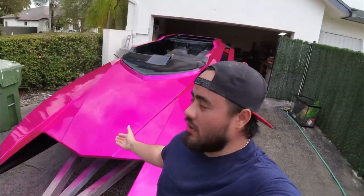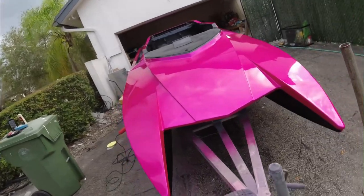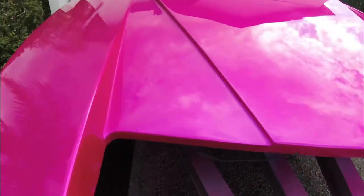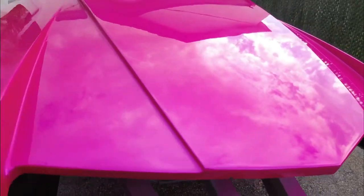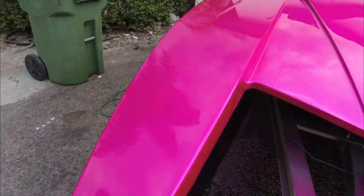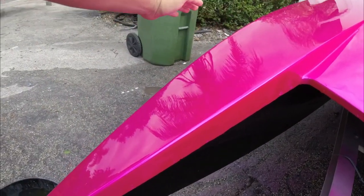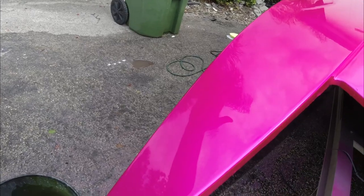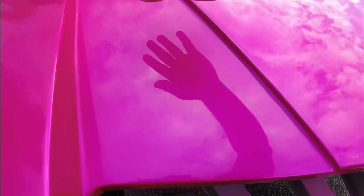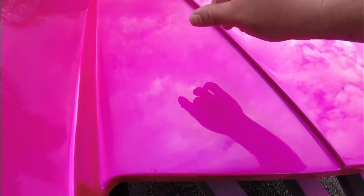Alright guys, there she is. The whole front end is officially polished and it looks amazing. You see here, there's no more haze anywhere. You can try to see if you can see a clear coat. See if you can see a reflection. Hopefully that comes up on camera. No haze.